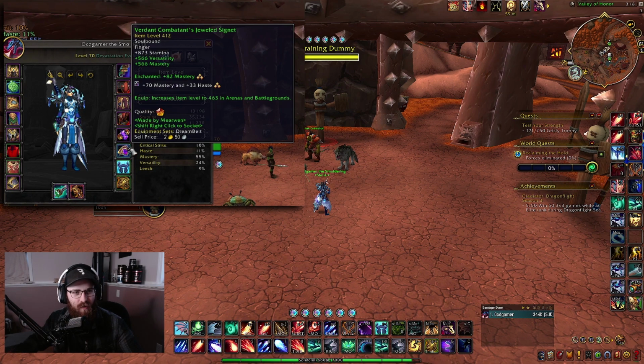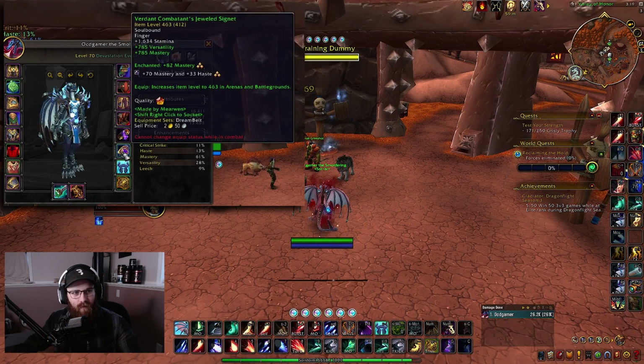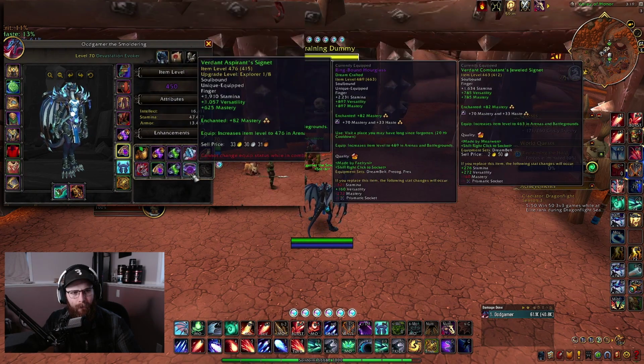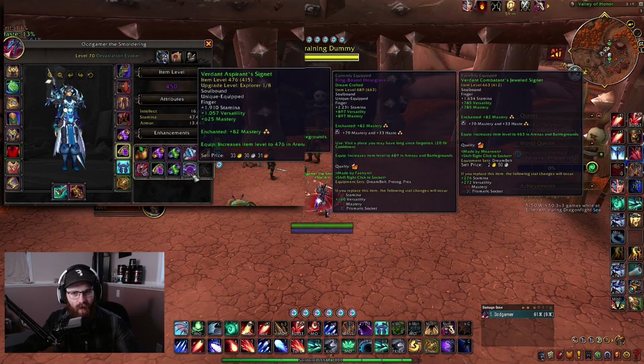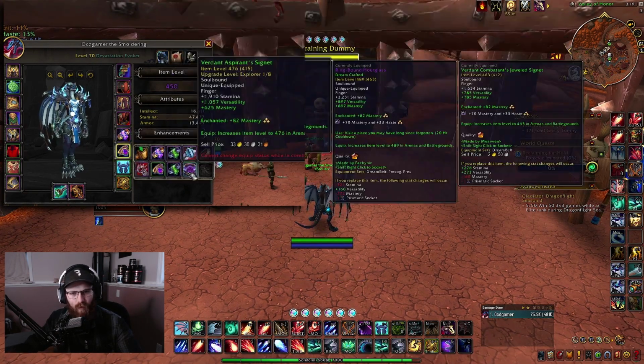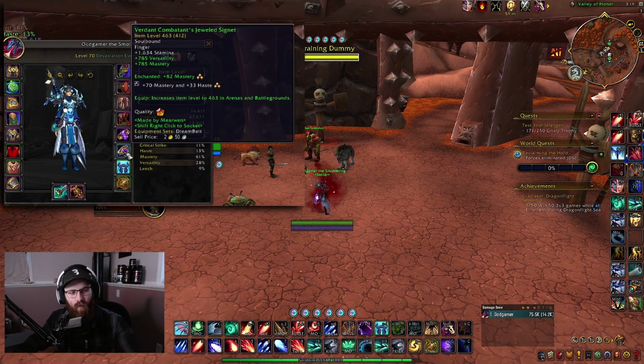And moving on, I'm still using the Verdant Combatant's ring, just because it gives you a lot more mastery, because it gives you 785 mastery opposed to the other ring that just gives 625 and 1,000 verse. You can use either or. You'll get a little bit more stamina if you use this one, but a little bit less mastery, and you won't get the gem slot right there too.